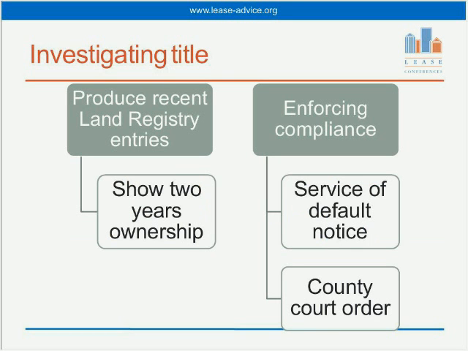How is title deduced? If it's land registry, produce the most recent office copy entries from the land registry. You can get them online now for £3 or thereabouts, but do produce those. And what they should do is show 2 years ownership, as well as signifying that the leaseholder is the registered proprietor of the flat. There may be more complex documentation where it's unregistered title, examined abstracts, whatever.